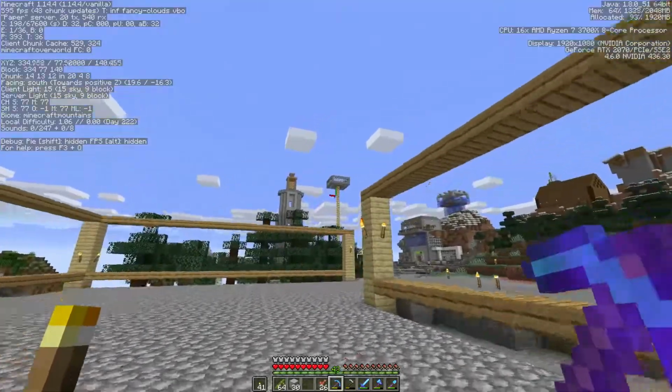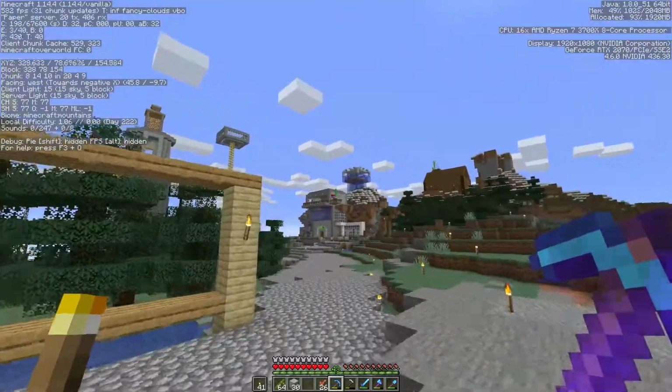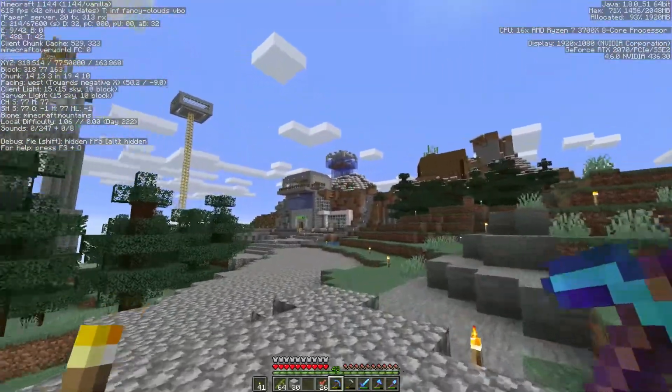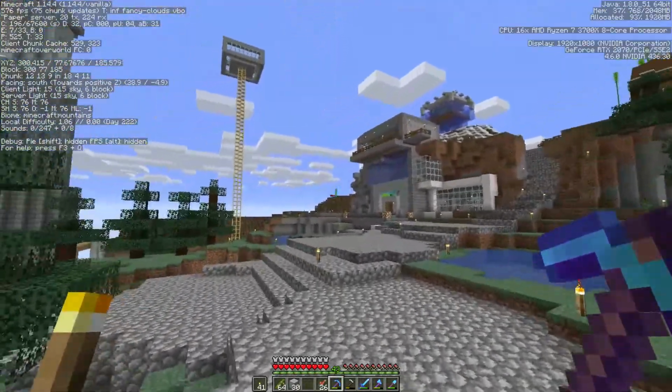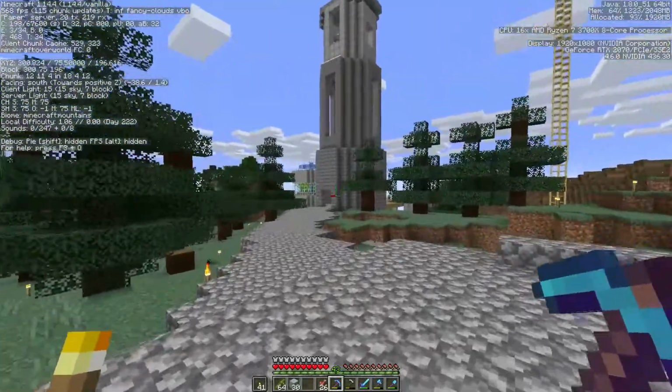Alrighty, so that big tower you see to the right, that just rendered in, is what we used to use for AFKing for our slime farm and ended up not working, so it's kind of just an eyesore there, and it will be taken out eventually.